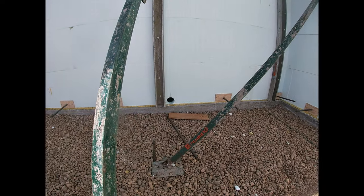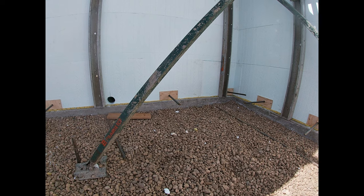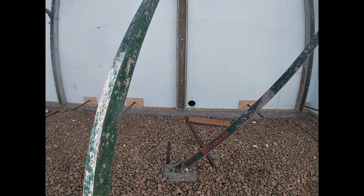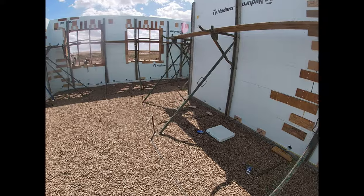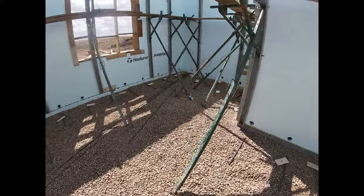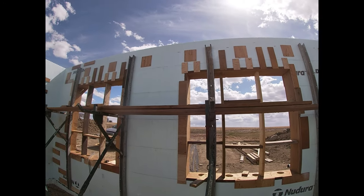Cut out these holes and cover them up with a piece of plywood so that all gets filled in with concrete. And then you shove a chunk of rebar in there. And that will tie the walls to the floor, keep everything nice and solid. And everything is 15M rebar in here. It's overkill, but that's a good problem to have. So that's where we're at.